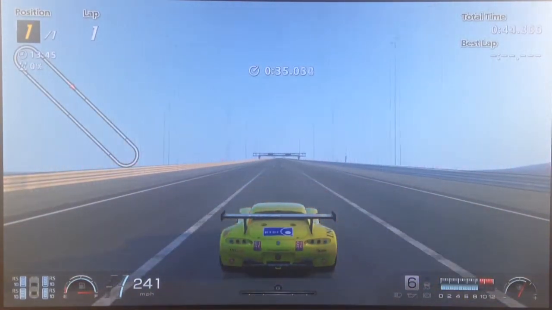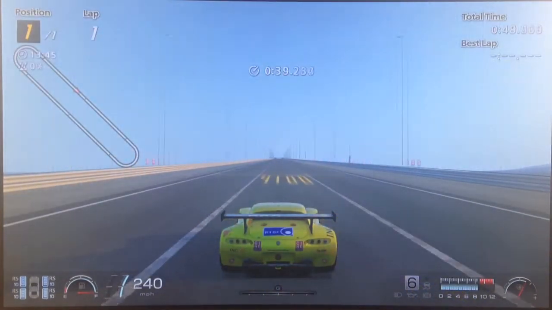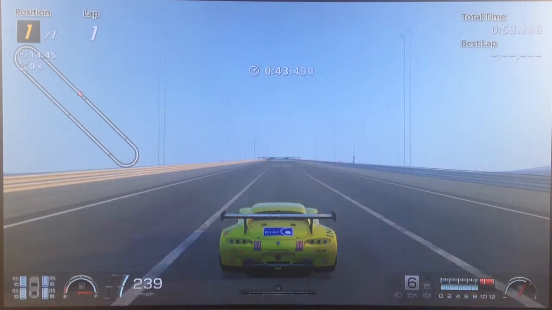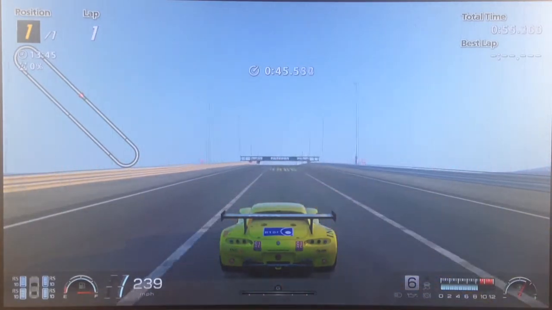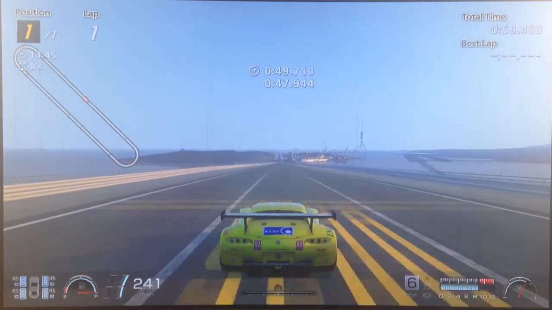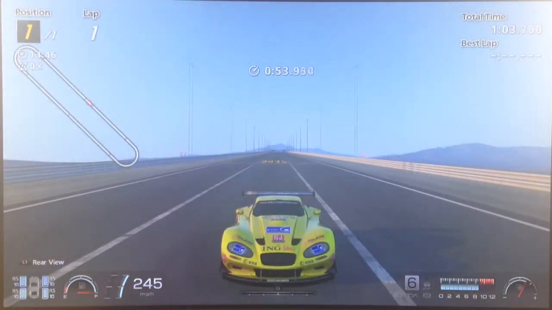I mean, on GT3 it was a force to be reckoned with. On GT4 it was still a pretty decent car. GT5 kind of dropped a bit. GT6, yeah, you know, when the computer uses it, it's always at the back of the pack. It's just not really as effective as it used to be.